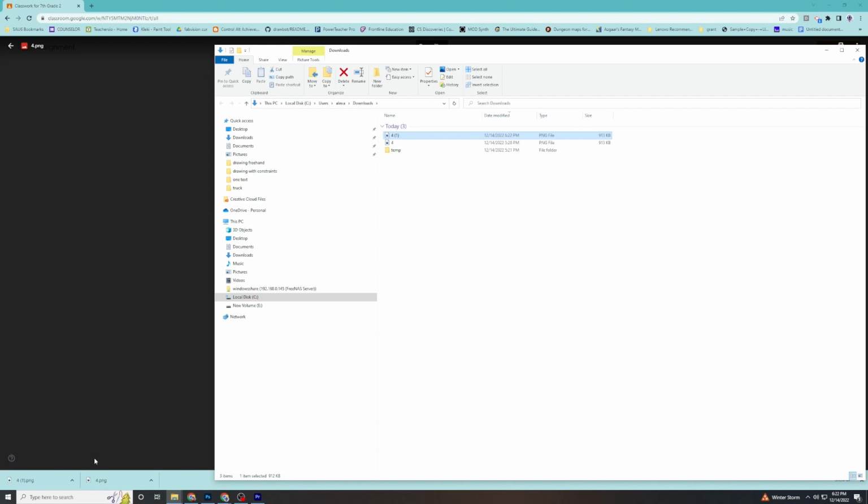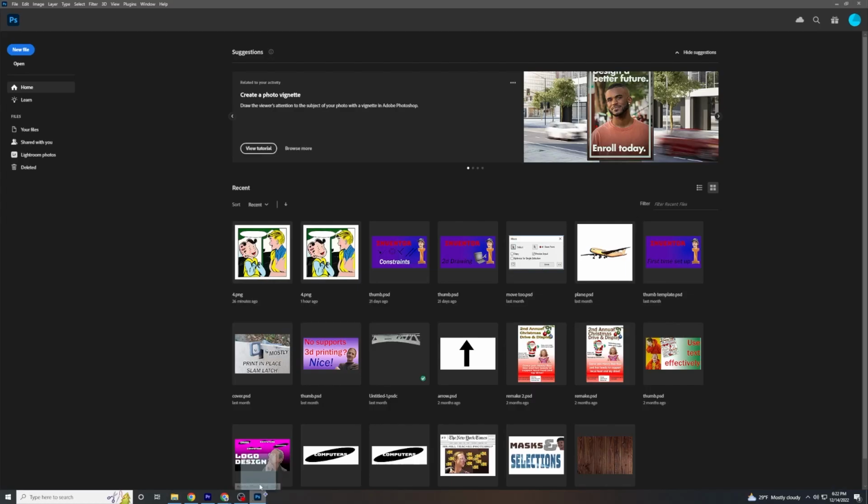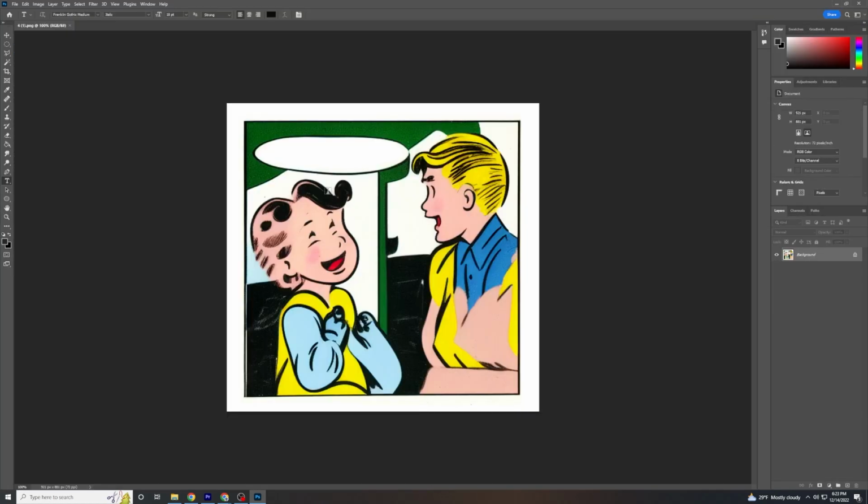I can click and drag the saved image into Photoshop. If I can't see Photoshop, I can drag my photo onto the Photoshop icon and without letting go of it, Photoshop should pop up. Then I can bring the photo up onto Photoshop and then let go of it. The photo should open. Next, we can learn how to move around our image.